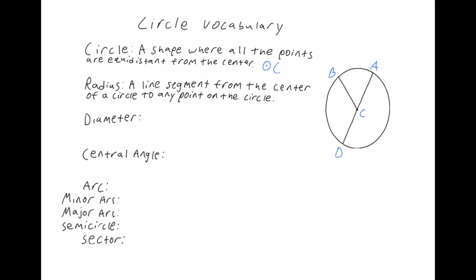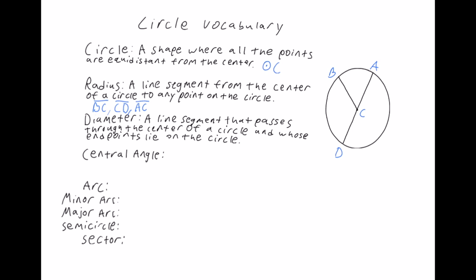A radius is a line segment from the center of a circle to any point on the circle. And just so people know, if you're talking about multiple, you will say radii. So you have one radius, but many radii. And how you name it is just like any line, but the ones specifically on here are BC, CD, and AC. So from the center to any point on the circle. And so these are the three we have in the circle.